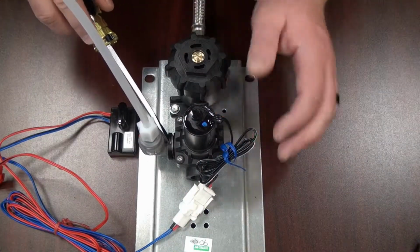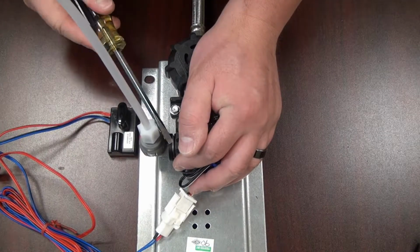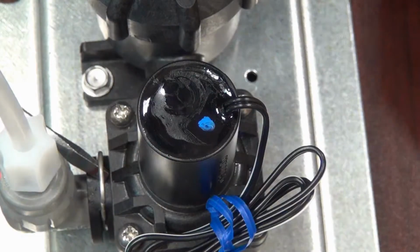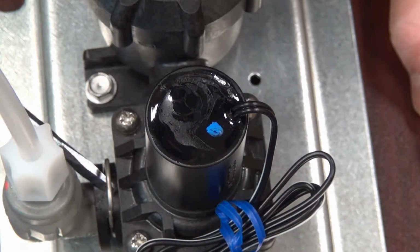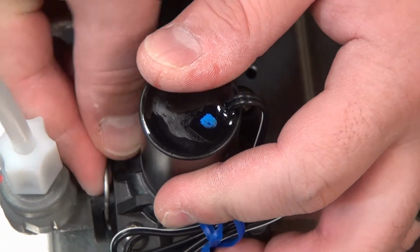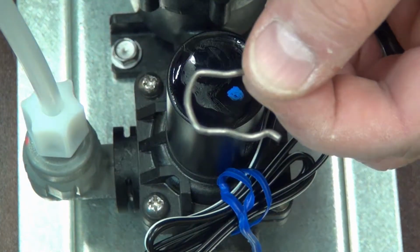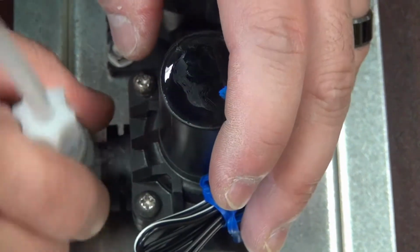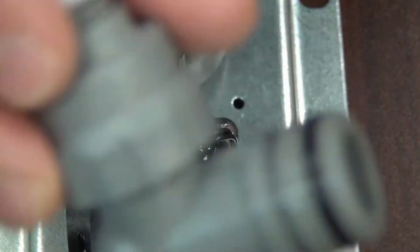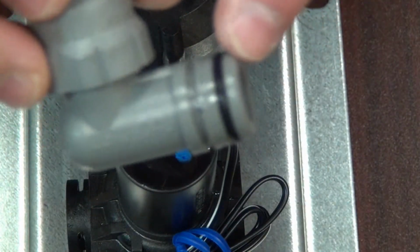So to take the elbow off for replacement, just remove this retaining clip. After you have it raised up, you can go ahead and use your finger. There's a retaining clip, just like that. And then you can pull the elbow out like so. And that's the elbow. You can see that it's connected with an O-ring fitting.